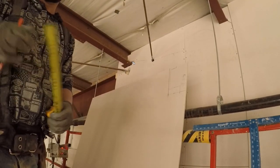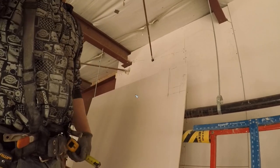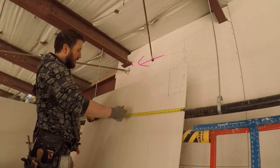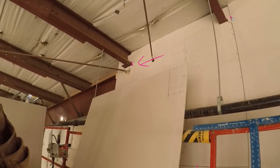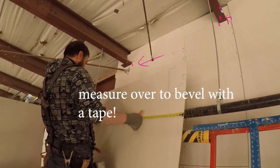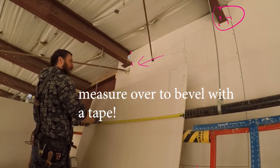And say you can't reach something with your square, if you can't reach something with your 2-foot T square or whatever, that's where the level comes in. You can just level it down to the bevel and make a tick. It's simple. You're coming off this bevel to there. I'm getting this number, and the inside of it, and then remember the top lip?